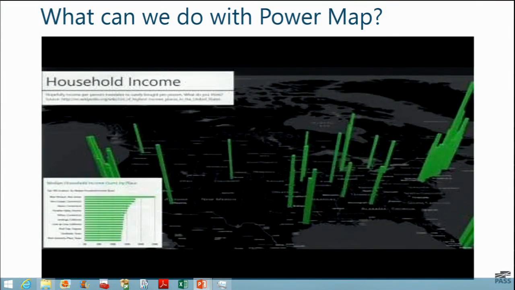You have layers, which is overlapping different sets of data on the same visualization. Annotations where you see the picture and then some sort of text or the values that correspond to that specific geospatial point. And then the visualizations that you have, either 3D or 2D maps with any type of angle that you want to use. So this is a great example of every single Power Map feature that you can include in one visualization. And we're going to check all of them in the demo that Sanjay is going to give.